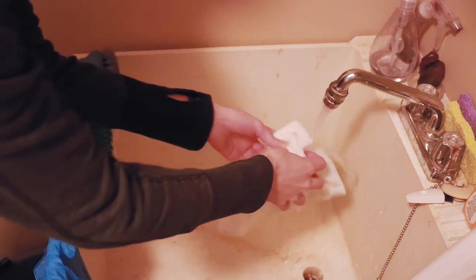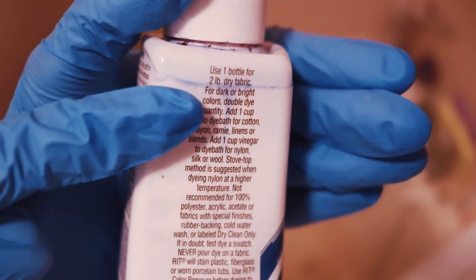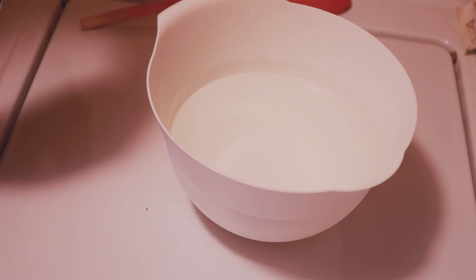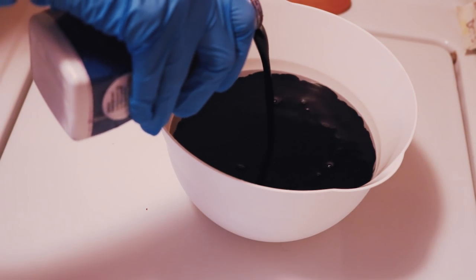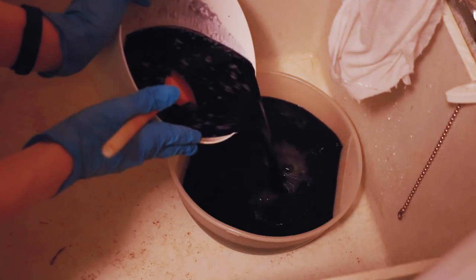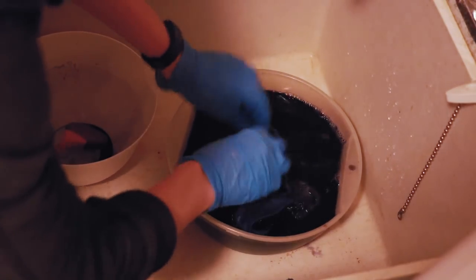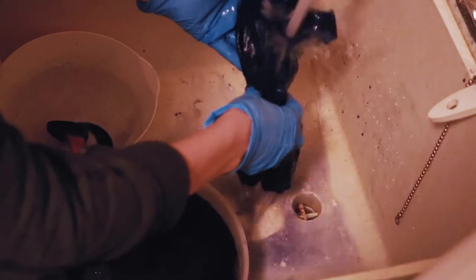Before dyeing, be sure to pre-wash your fabric to remove any surface finishes or chemicals that could interfere with the dye process. Then just follow the steps for your chosen method of dyeing. This video is just a basic introductory guide, so for this step, please consult the instructions that came with your dye. The general process is to mix up your dye, dissolve it in your hot water bath, add your dampened fabric, and constantly agitate it while it sits in the bath. Check your instructions to see how long it needs for the color to set, then rinse your fabric with cold water to remove the excess dye, and let it dry.